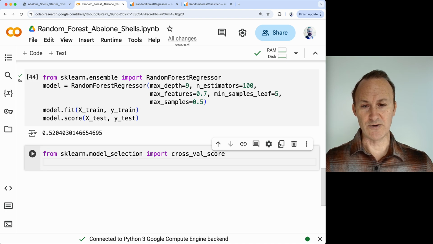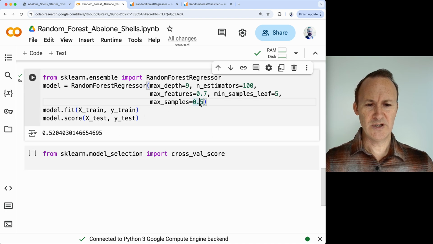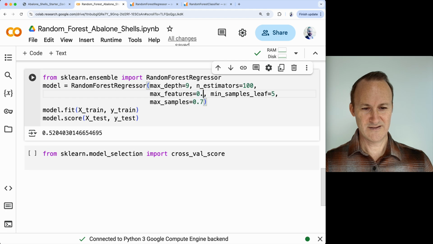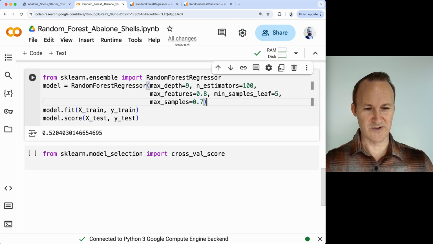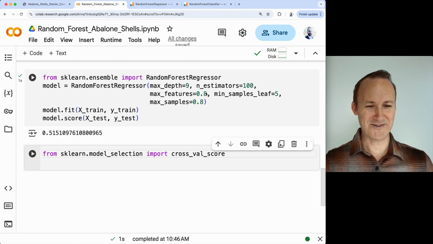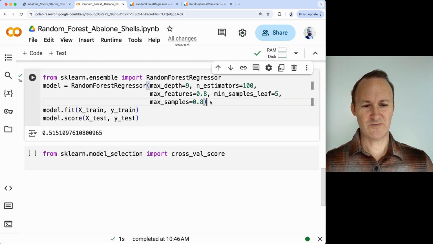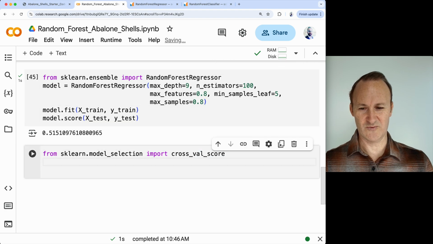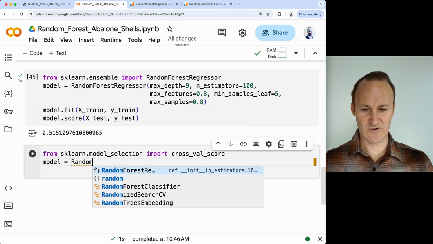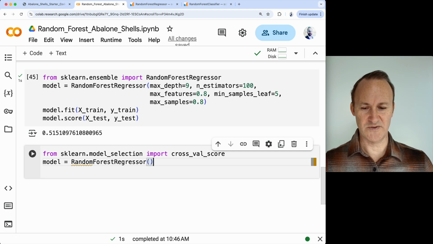So for the model, what gave us the strongest so far? I feel like it was something like this. I'm just going to tweak this a little bit. Let me just run that again. No, it didn't. Okay, it was something like that. We could start afresh, really. Let's just put in a model. Let's do a default one. Random forest regressor. Let's start with the defaults.